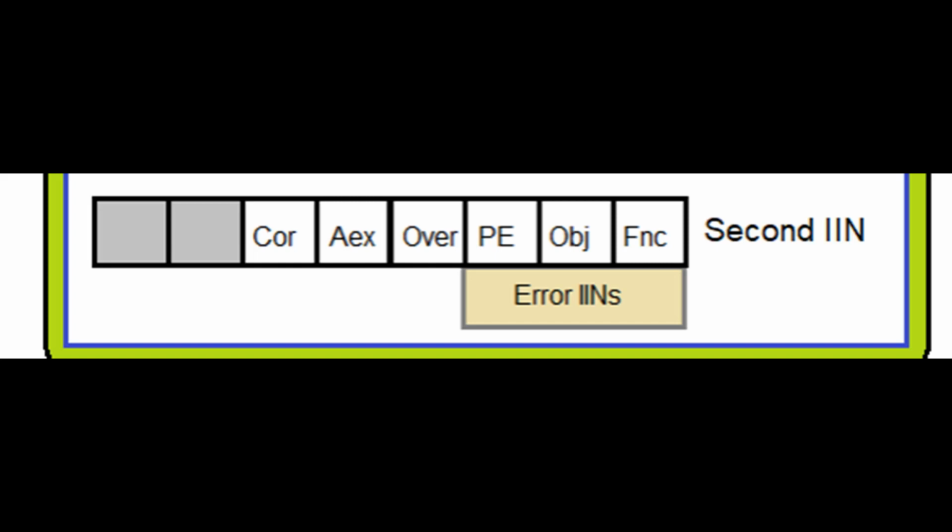The other IINs in this octet are event buffer overflow, meaning at least one event was lost because the outstation ran out of space to store it. The already executing flag that's sent in response to a command request, such as a relay or analog output, indicating the command could not be processed because another operation was in process that blocked the new request. And the next bit is configuration corrupt. Again, there is no definition of what this means, but the outstation likely cannot continue if it responds with this bit set. The upper 2 bits of the second octet are unassigned but are reserved for future use by DNP.